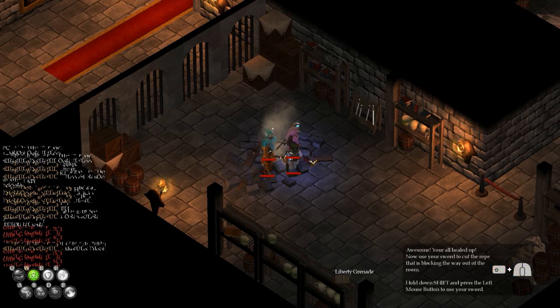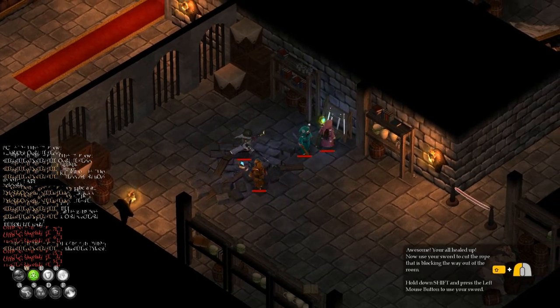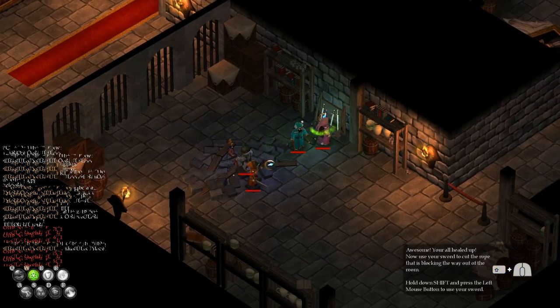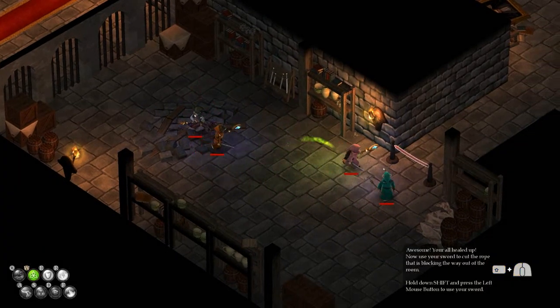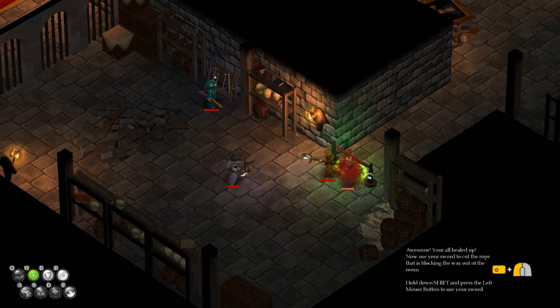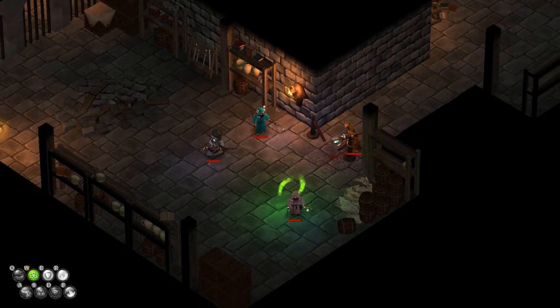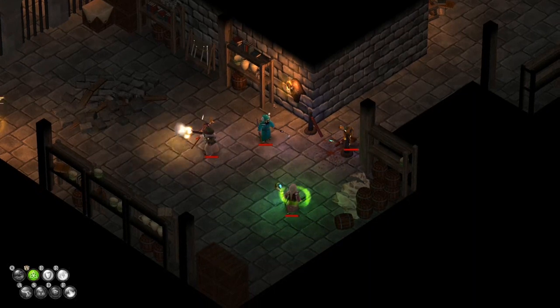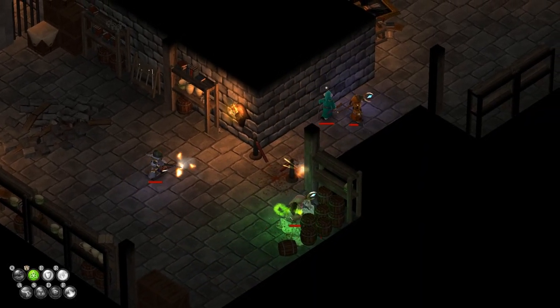Okay, guys, it's teaching you stuff, so make sure you read it if you don't understand it. What is going on at the side over there? The way out of the room. I think I have a sword. Yeah, you do. You just hold shift. Hold shift to do your melee attack. Ow, ow, ow. For America!